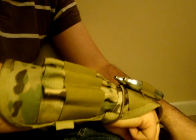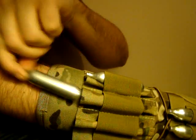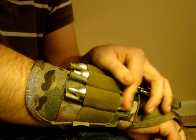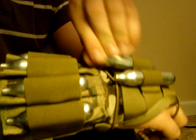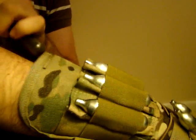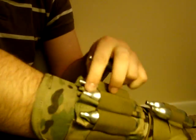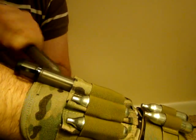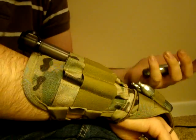Get that out. So instead of paint, I thought I could just stick these, not even use the actual hole that's on there, but just stick it straight through up into the elastic, and you can hold 6 CO2s right there on your wrist. That's pretty bulky. That's kind of heavy. I don't know if I want that on my shooting hand, but I'd reach over with my left, draw them out, and reload. With TPX pistols, what I use. Let's see, we can't get super crazy and can't stick another tube in there, but you know, maybe 2 extra and then stick the paint on there like that. I could see that working out. Still it's a little heft.